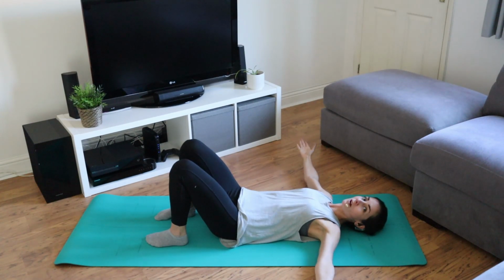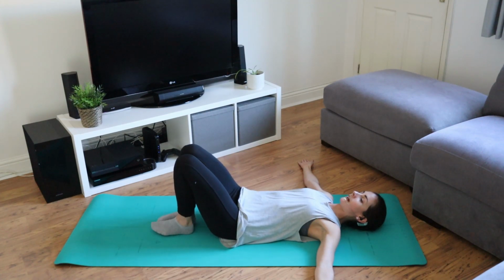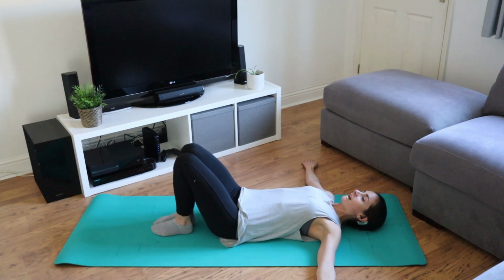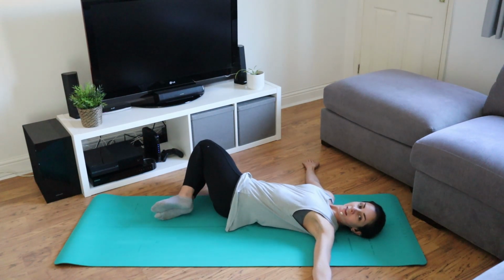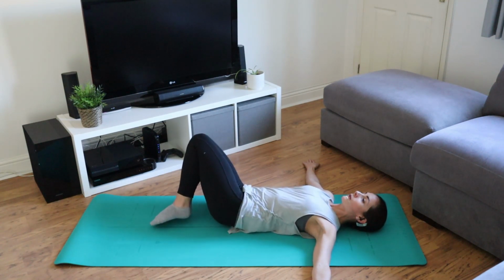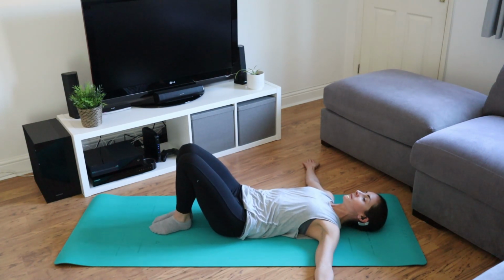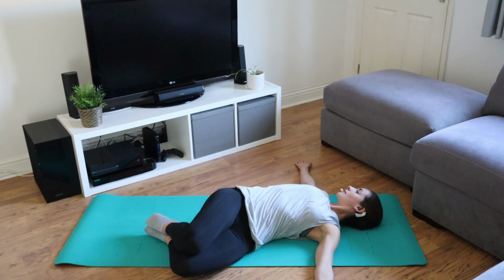Good, now we're going to reach both arms out to the side, palms facing up to the ceiling, and bring our knees and our feet together. Keeping your shoulders open and wide, and your ribcage drawing down, we're going to breathe in, and on your exhale roll our knees to one side and turn the head in the opposite direction to your knees. Then we draw those abdominal muscles in, rolling back to centre, breathing in, and then exhale, taking it over to the side. It's quite a nice fluid motion.